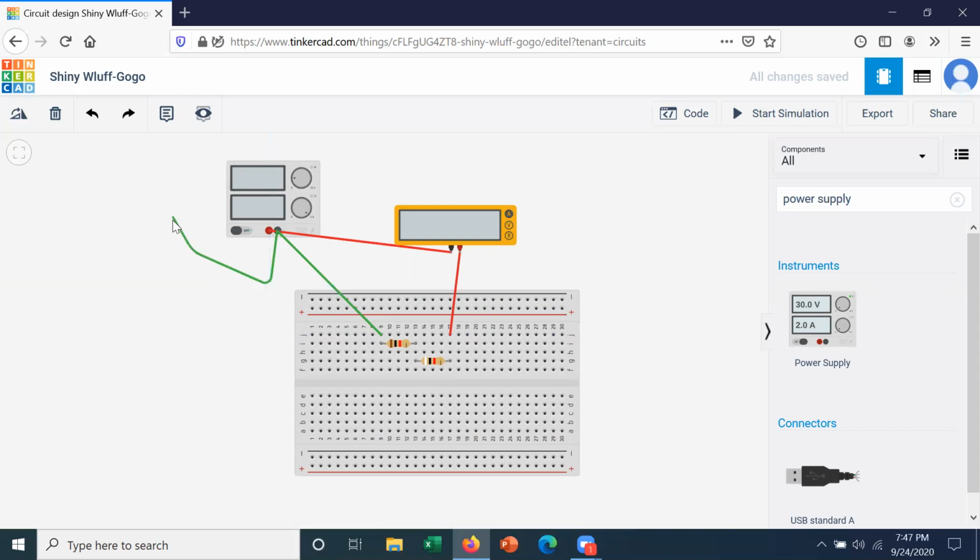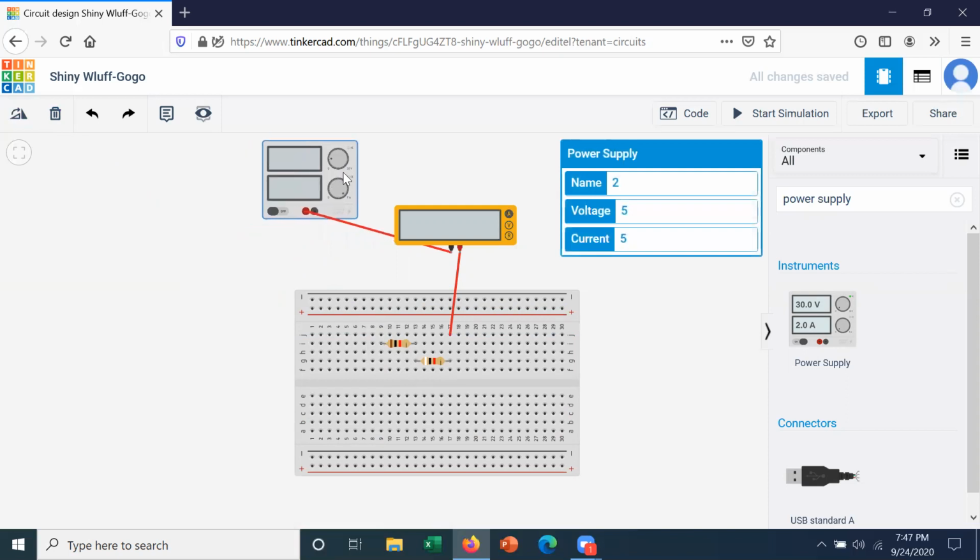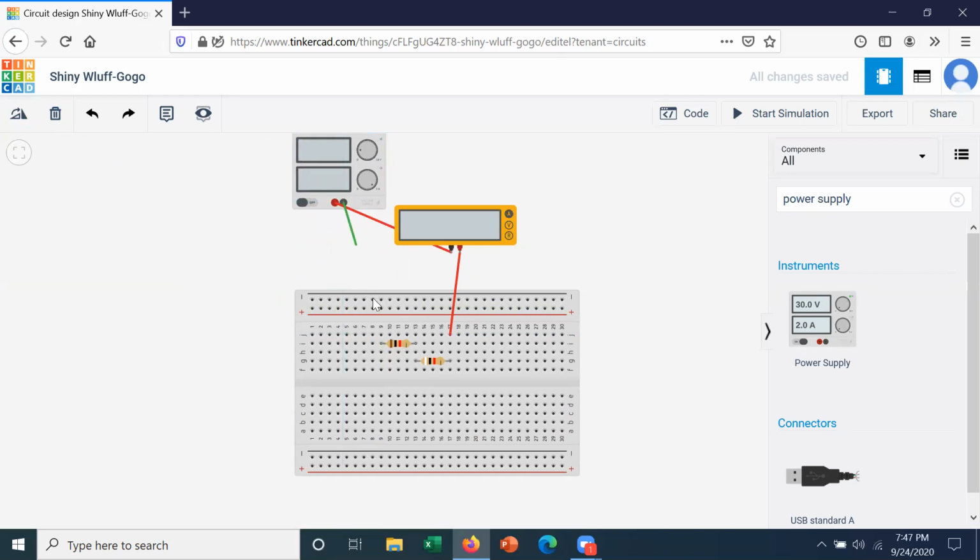Let's go over here to the trash can. Maybe I've got to pull this up, and then it looks like the wires might be crossed a little bit. So I'm going to go like this. And then I guess I'm hovering over the negative. I'm going to pull it down here to, there we go. So it might need a little practice to deal with this stuff when you first do it.